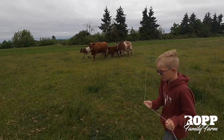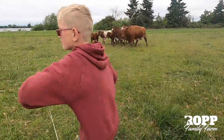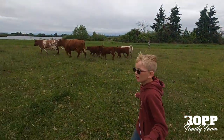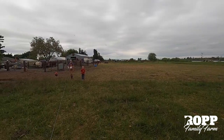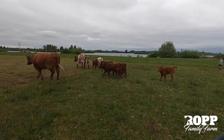So our cows are super tame and easy to get, and all it takes is picking up a wire of some sort or a string, or in this case, we're using the poly wire from Patriot, and it's not even hot. We just walk through the field with it and gather the last stragglers to get them in the pen so we can breed. Come on, cavies.